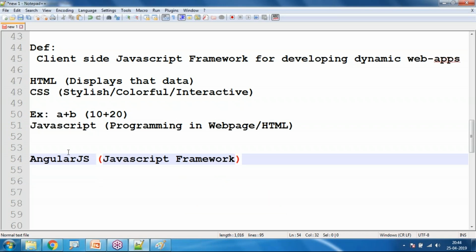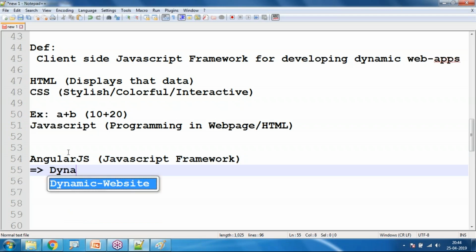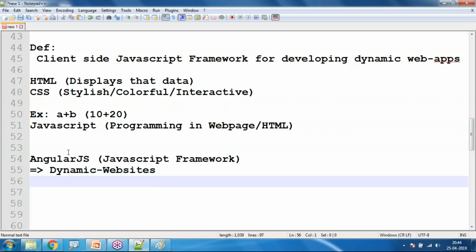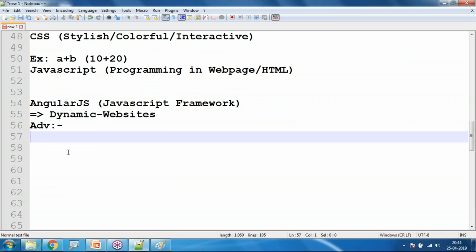Using AngularJS, we can develop dynamic web applications or dynamic websites. So what is the advantage of using AngularJS when compared to other JavaScript libraries? In the market we have many, like jQuery, React.js, Vue.js, Bootstrap.js. Then why do we have to use AngularJS?